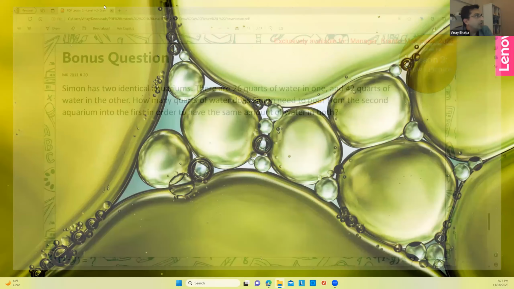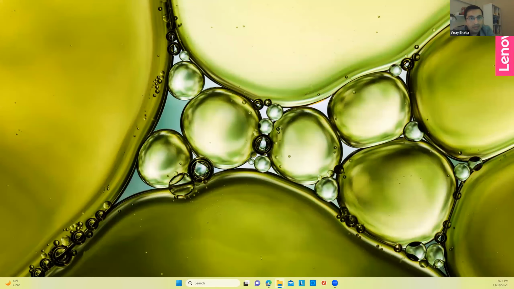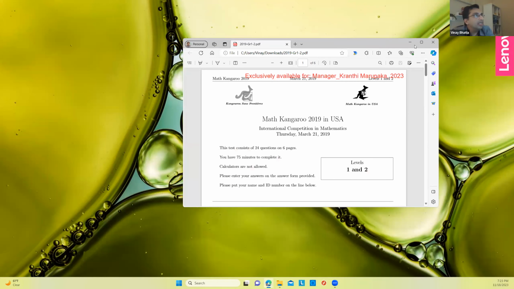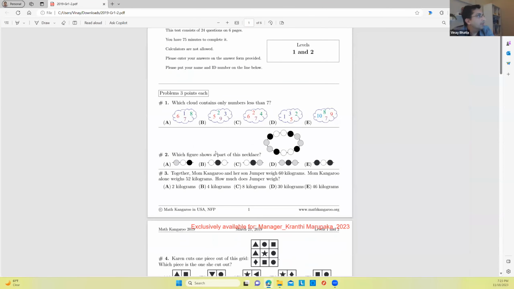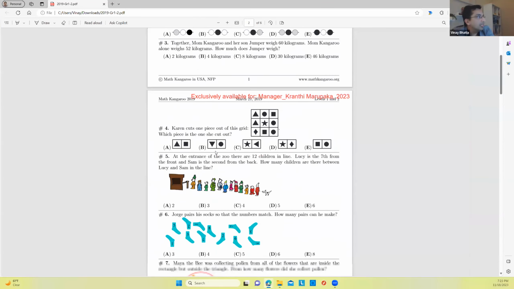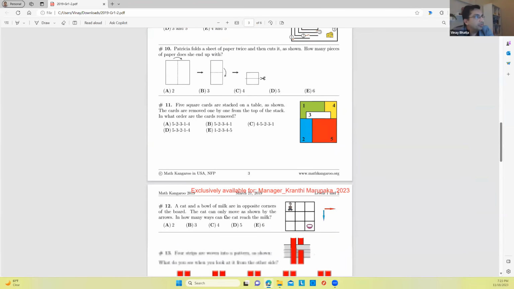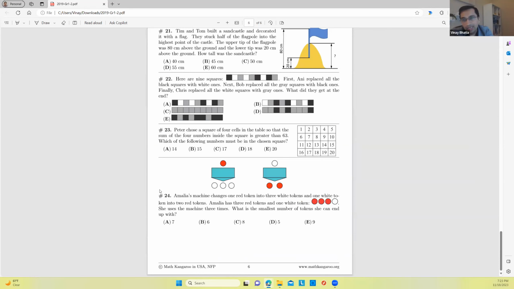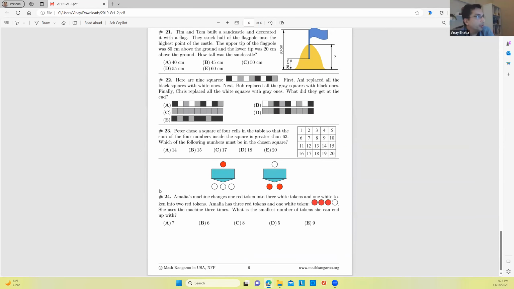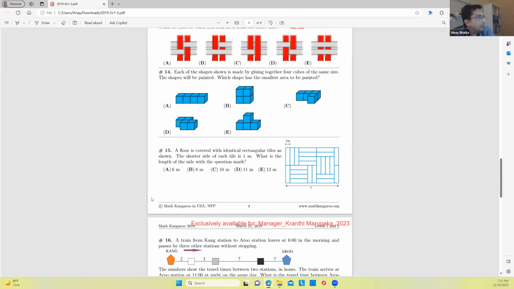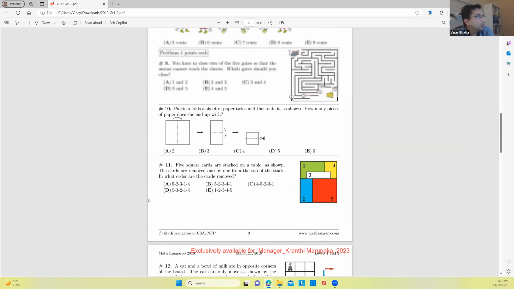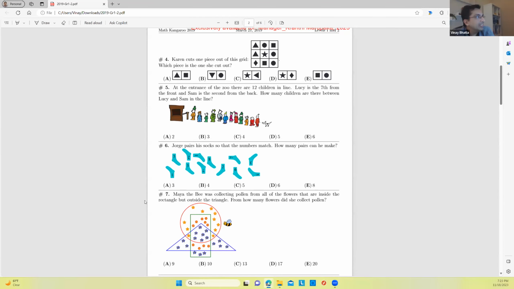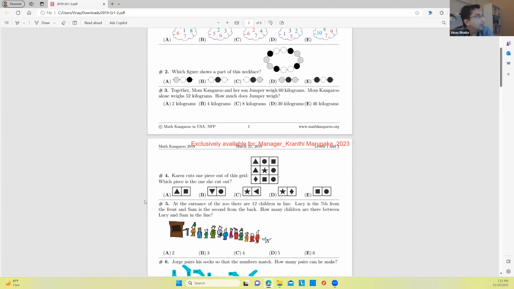Now what we're going to do is we still have some more time, and we are going to solve the 2019 paper from the Math Kangaroo. This will give you an idea about what kind of problems they ask in the Math Kangaroo. As you see, there are different problems. You start with some simple problems. As you proceed, the problems become difficult. Overall, for grade 1 and 2, there are 24 problems. So we have 7 more minutes. I think we can do maybe 2 more problems. Let's do one simple problem and then one medium problem.